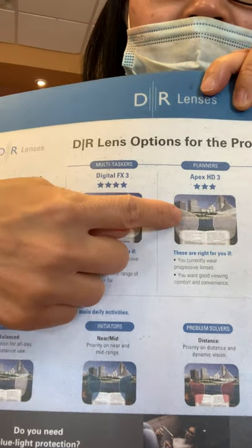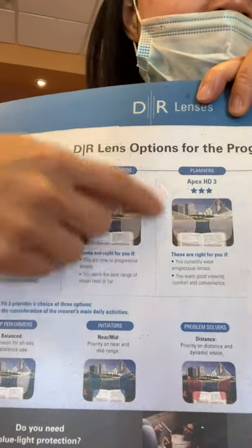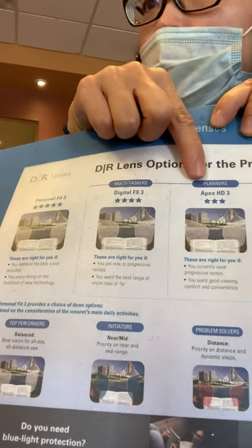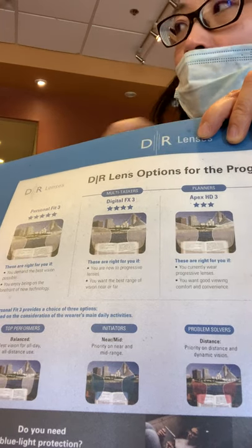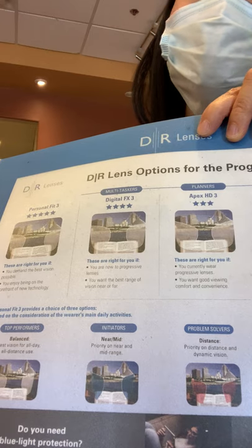Before, your whole lens was clear, but with progressive glasses you have some peripheral distortion on the sides. This is a basic lens — the oldest technology we have, and also the most economical. But some people have problems with it: they find that they're tripping over things, bumping into things, and feel that it's actually dizzying.